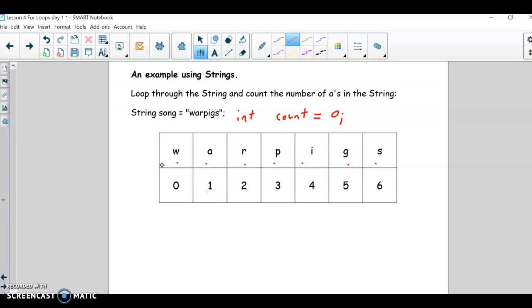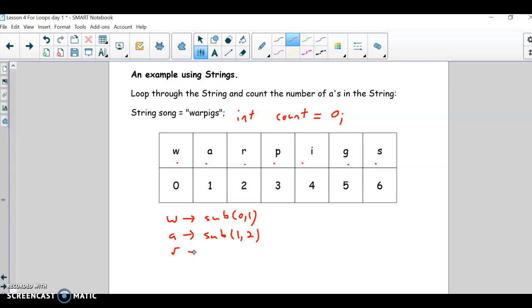And so what the loop really just needs to do is loop through these letters. The way it works is that the letter W is actually just a substring call of 0 to 1. Remember that substring stops one short of the end index, so to get the W we would do substring 0 to 1. To get this A we would do substring 1 to 2.